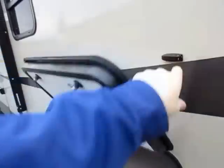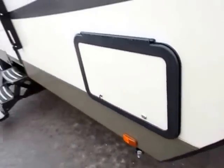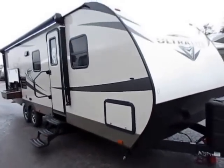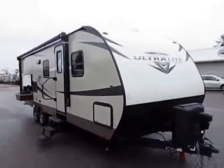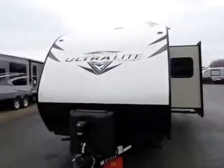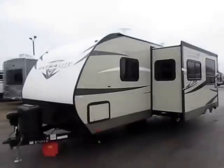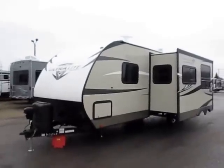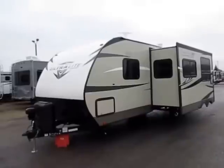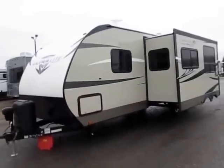They're using a different baggage door system here — it has an outer seal instead of an inner seal. The idea is that it makes water have to weave around more before it could possibly get into the RV. This has a white nose, and what they've found in the RV industry is that white noses can be 10 to 20 degrees cooler in the bedroom in summertime because it's not generating all that extra heat. That's one of the reasons they went with a lighter skin — it won't generate the heat. But man, does it still have the look.